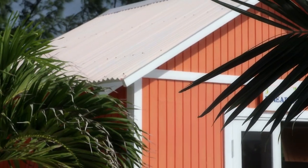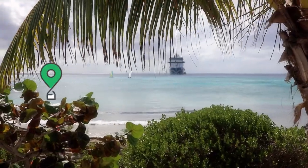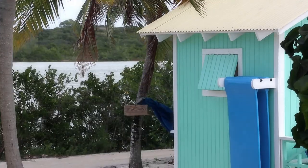As luck would have it, an adventure lab was posted today as we landed on the beach, so we're going about finding the answers to this five-location adventure lab on Princess Cays. We finished the adventure lab — it's pretty easy, but it's a nice little tour. We did the crème de la crème of geocaches here. We didn't get the traditional, but we got what we went for. Didn't you say we always have to leave one more in case we ever come back? Thanks for coming with us on this little side trip from our cruise in the Bahamas. Keep watching — there's more caches to be found. Where will geocaching take you?